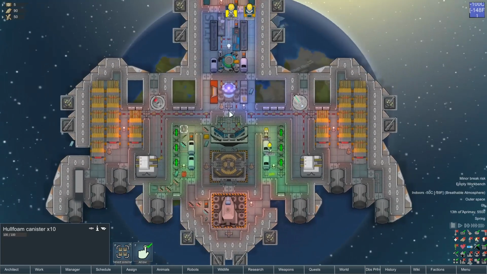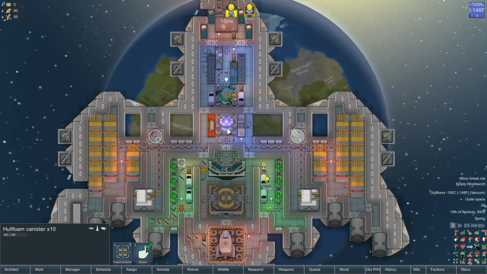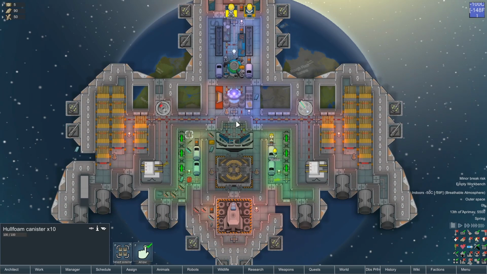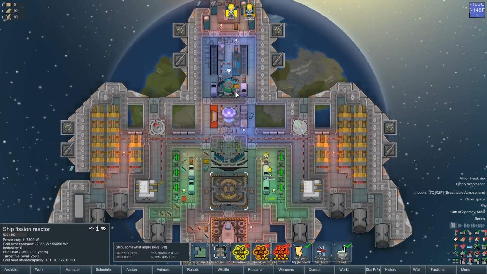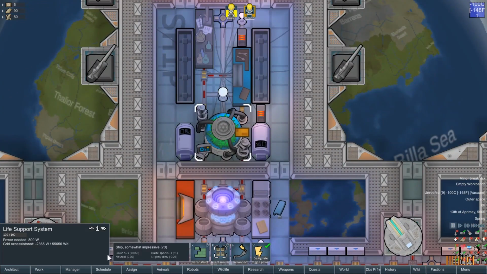So we can make the ship habitable, power it down, and fly to the planet until we can come back with, you know, a computer core. Until we can come back with all the things that we're going to need to rebuild this thing. So it's got quite a lot of useful things, like torpedo tubes there. We've got a fission reactor. We do have the life support system, which is online.